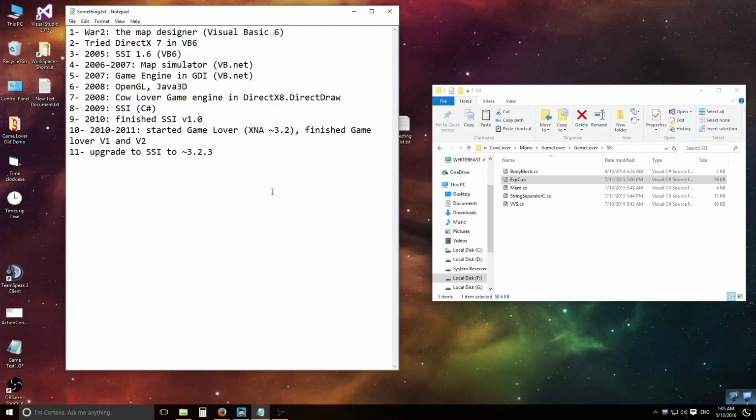So I made a major upgrade at that time. I believe version 2 was the major upgrade and version 3 was the multi-thread support. And the smaller versions are for bug fixes. After that, Microsoft decided in 2013 to cut the support on XNA, no more XNA after 4.1. So I stopped working on that for around half a year.